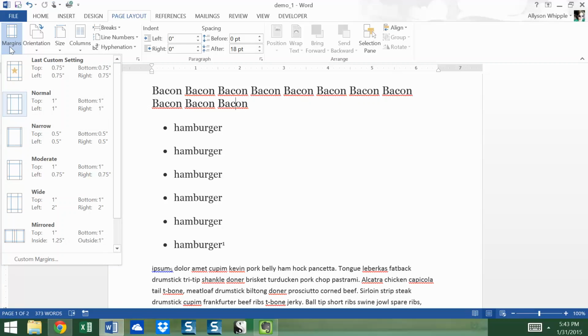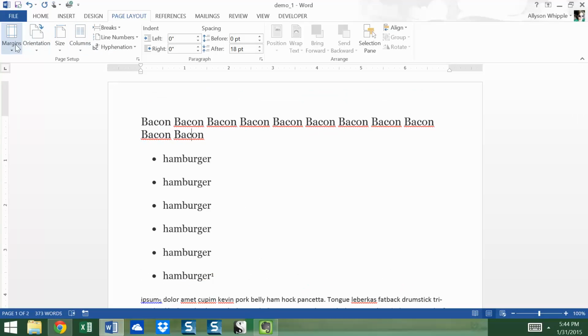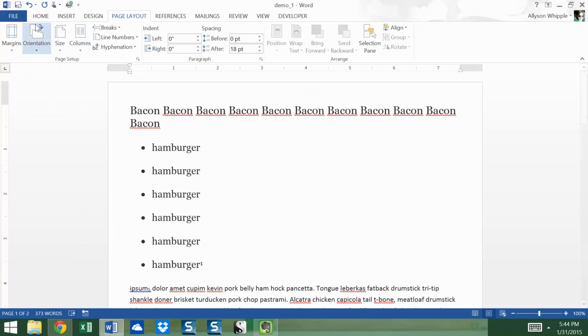Margins. So I have mine set currently, so it shows first your last custom setting, which is not actually what I'm using right now. Right now I have 1 inch all around, which is my set default in Word. And you can tell because it's got that blue square around it. But it's very easy. Say I wanted to switch the margins to the custom setting, and now you can see how my page changed when I changed those margins. You can just toggle in between. I can make them really narrow. Generally, we're going to just start with using 1 inch all around for now.